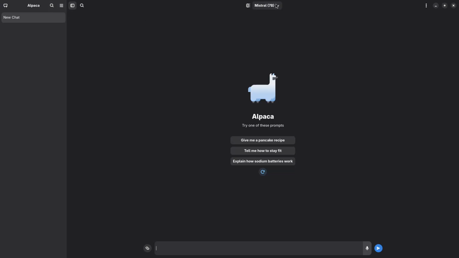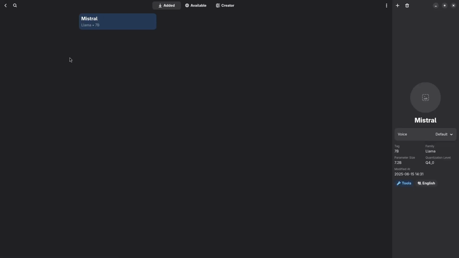You can pick the model up here. What I notice is if I have multiple models, it will pick the best model. And I don't like that, because for example, for this tutorial, I only want to use this model. So I always have to remove the other models. It's pretty easy. You just click on the menu here. You go to Manage Models. And you can see the Mistral, and down here it tells you it's obviously 7.2.